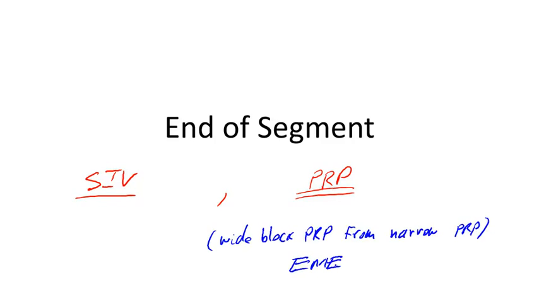So this mode is the way you would encrypt an index in a database if the index was large. If the index happens to be short, maybe say it's 8 bytes, if it's an 8-byte user ID, then you can directly use a PRP, and the way you would do it is you would append zeros to those 8 bytes, and then those zeros would be used as an integrity check when you decrypt. And again, if you are able to append enough zeros, then this also provides deterministic authenticated encryption. As an aside, I showed you that there's a way to build a wide block PRP from a narrow PRP, and that particular mode of operation is called EME. So we're going to refer to EME in the next segment.